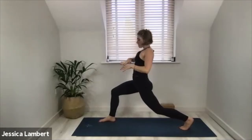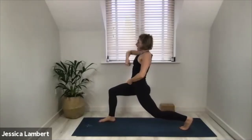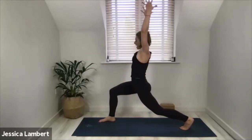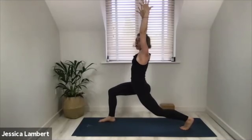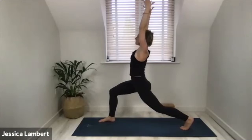So think about at the start when we were seated, we had half of our weight pushing down and half of it lifting back up. So you're trying to divide yourself in two. So weight down through the lower body, through the feet, really anchoring into the floor, and then really lifting through the upper body. Big breath to lift.